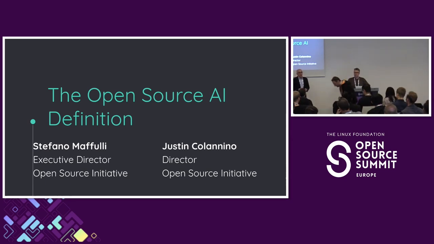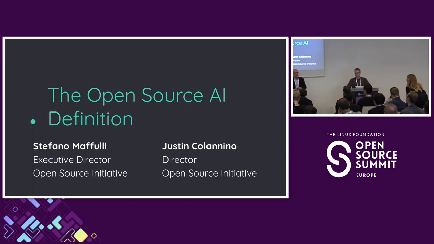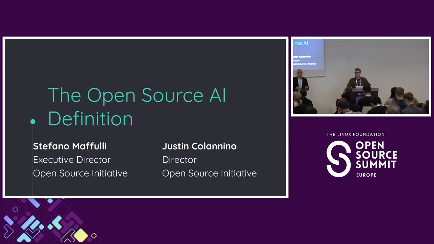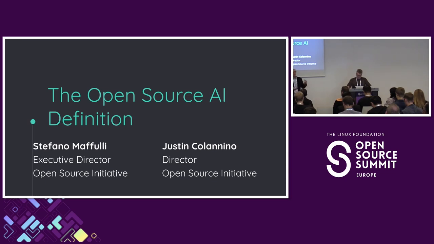What was clear after that podcast is that the principles of open source were being challenged — it was not clear what 'source' meant, what source code meant in that new domain of large language models and generative AI. We needed to act quickly because the AI Act in Europe was being drafted at the time. This was 2023. At the end of 2022 we finished the podcast. Beginning of 2023, it was clear that the open source definition alone and the way we'd been interpreting source code was not useful for understanding source code in AI.